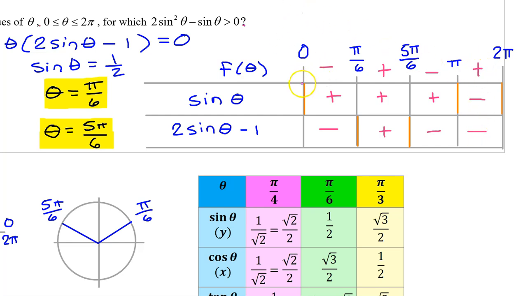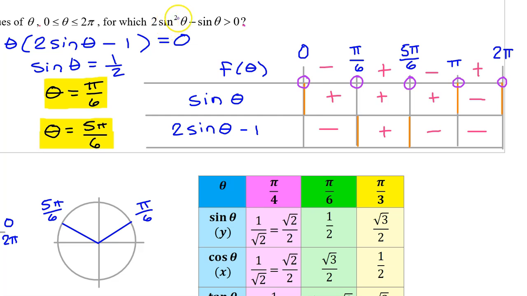Now it's time to graph the solution set on the number line across the top. I like to begin by deciding whether the critical values should be included in the solution. Remember, at these 5 values, f of theta is equal to 0. Should they be included in the solution? We are looking for where f of theta is greater than, but not equal to 0. So these 5 values should not be included, and we will indicate that using open circles.